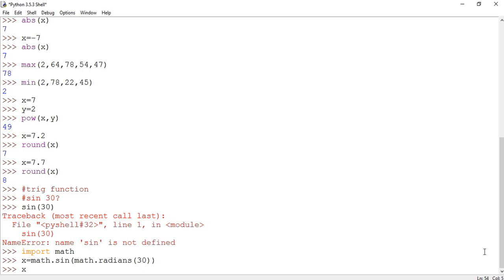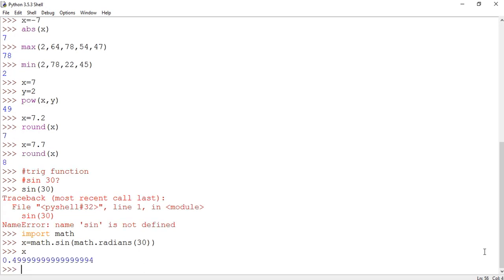Now if we write x, the value will come. So to find sine 30, first you have to import math, then write x is equal to math dot sin, in small brackets math dot radians and 30.